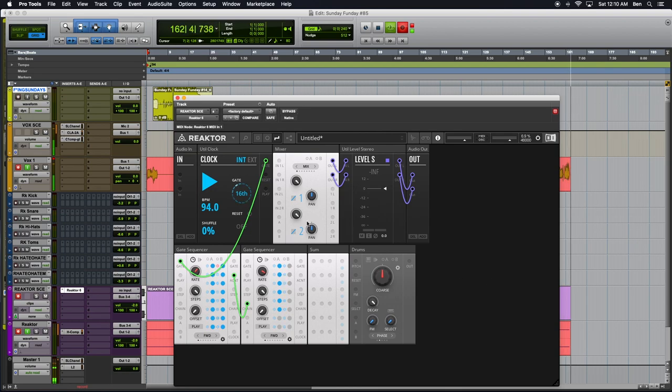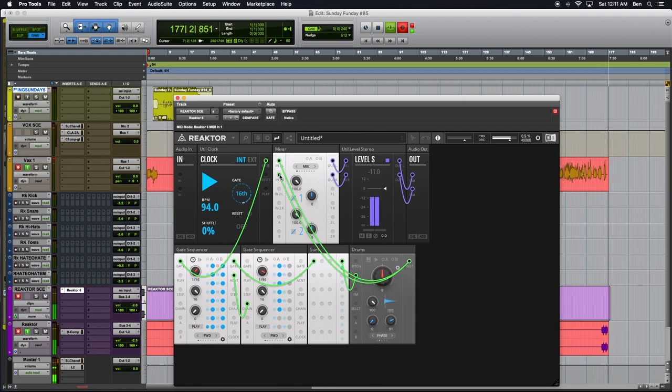In short order, I have a lot of this set up already on the two gate sequencers, and then I'm going to hook these two gate outputs to the sum, and the sum is going to control the pitch. And let's get what look like hats. Pretty sure some of these are hats, so let's take a look, as they say. Definitely hats. That's really cool.